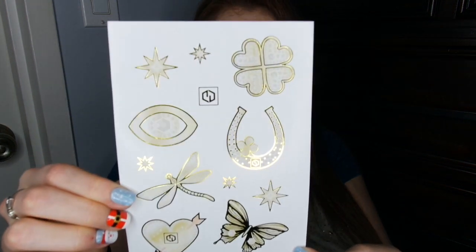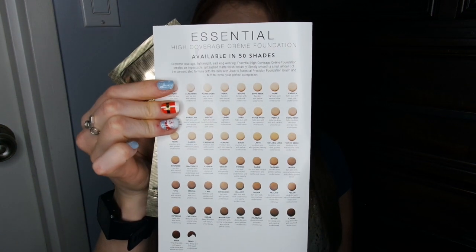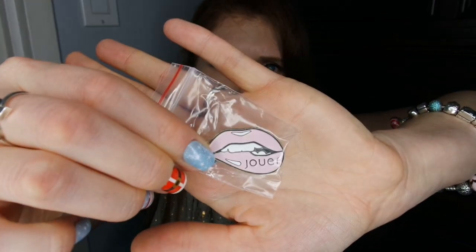The first thing we got were these stickers, which I mean are fine. I know a lot of people use stickers on their laptops but I don't, so I'm not sure what I'll use these for — but I'm sure I can find some purpose for them. I was also able to get two foundation samples: the essential high coverage cream foundation. These can be really hit or miss for me because I never know if they're going to give the lightest shade possible, but it looks like they have a really good selection of samples. If these are too dark I can try lightening them with my lightening drops. They also gave me an enamel pin, which I could really do without, but I've got it.